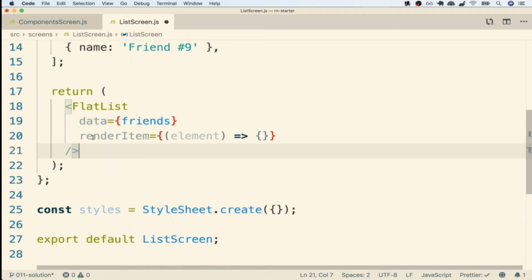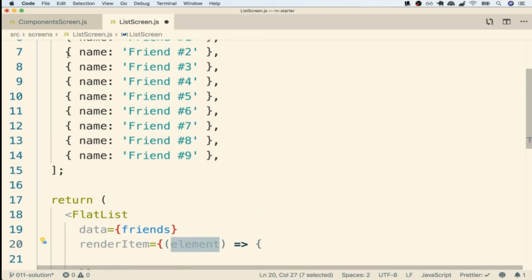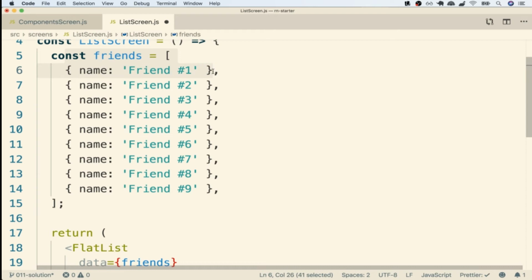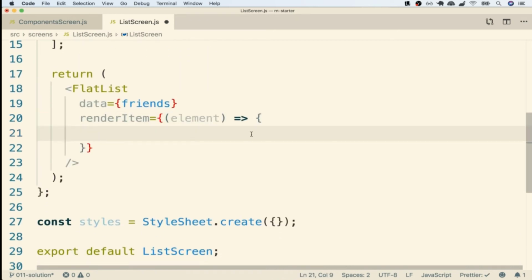Okay, so as I was saying, this renderItem right here is going to be called with each individual element. Now this element argument right here is a little bit misleading. You might think that this element argument is going to be exactly this object right here. Unfortunately, it's not. The element argument actually has a couple of different properties in it. So if we were to console log this thing out, element would be like this.